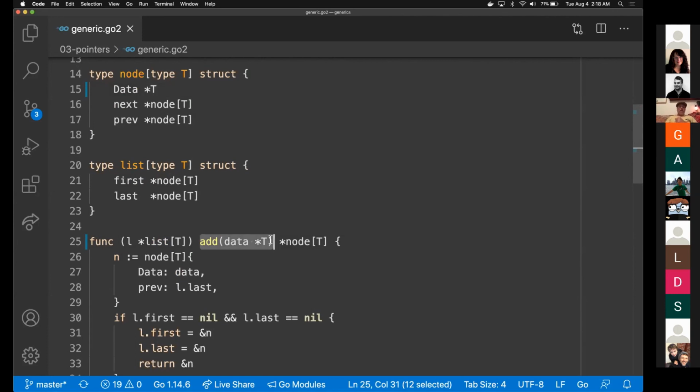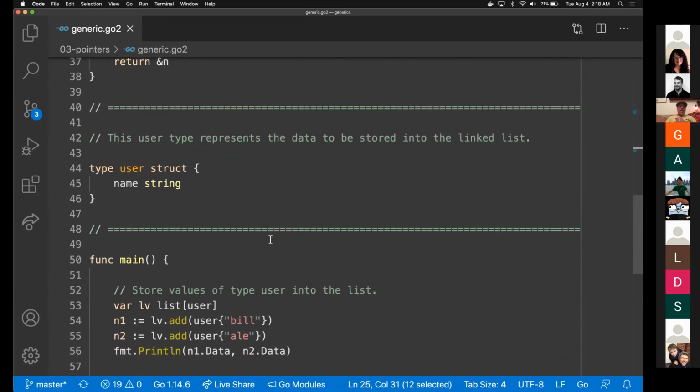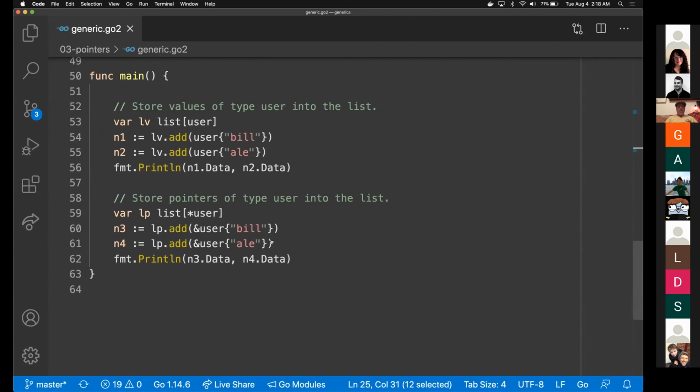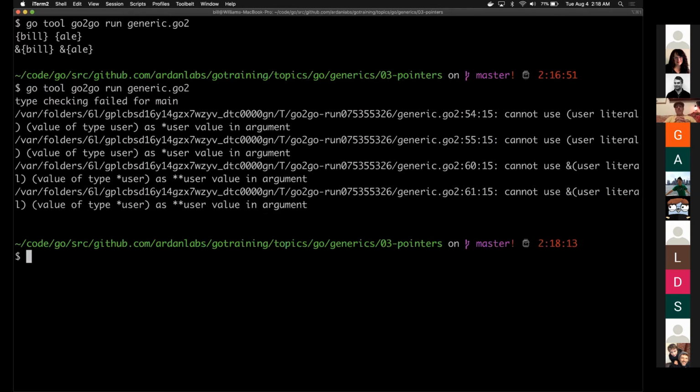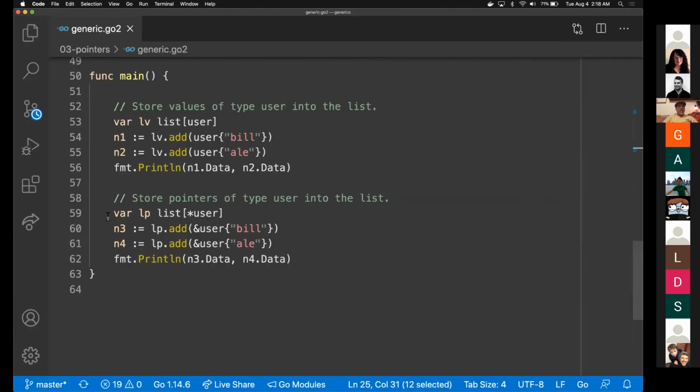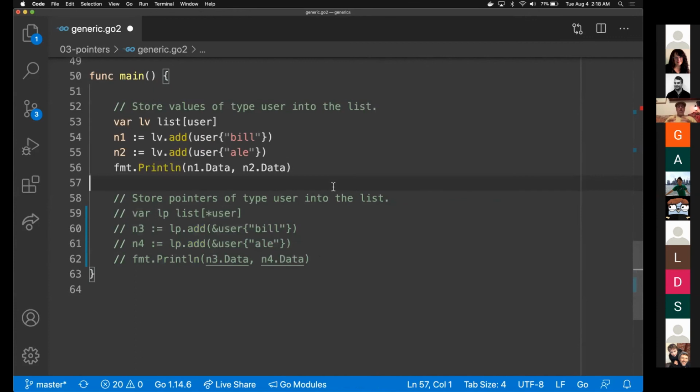Now, what that means is if I try to build this code now, we're going to get some compiler messages that I've got these mismatches now with our values and our pointers. So ideally, because I'm restricting the list now into our pointer semantics, what's going to happen is we're still going to say that T represents a user type.